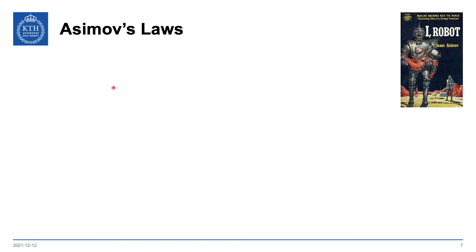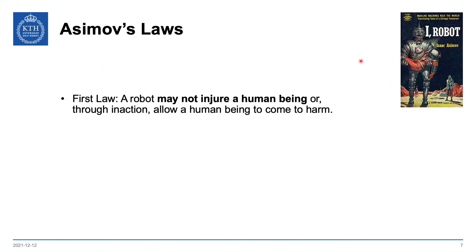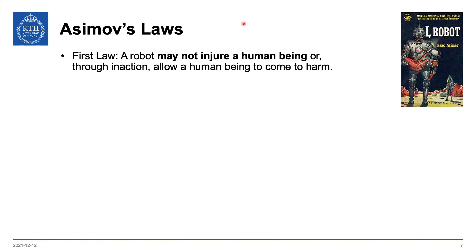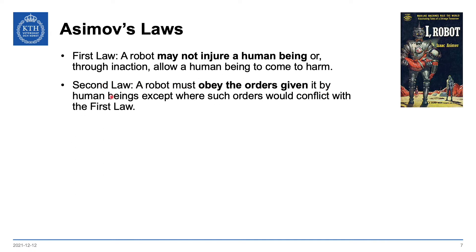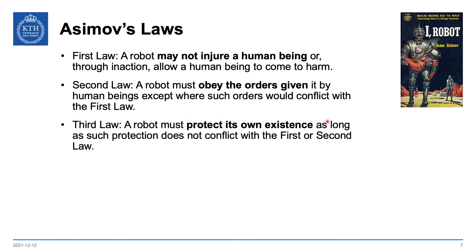So that was Maslow and Rosenberg. What about Asimov and his laws of robotics? Asimov suggested three laws. The first law: a robot may not injure a human being, or through inaction allow a human being to come to harm. Second law: a robot must obey orders given by a human, except if they conflict with the first law — so if a human tells the robot to kill a human, the robot is not allowed to follow that order. The third law: a robot must protect its own existence as long as that complies with the first two laws. So if the human orders the robot to turn itself off, that's okay, even though it at least temporarily shuts down its ability to act.